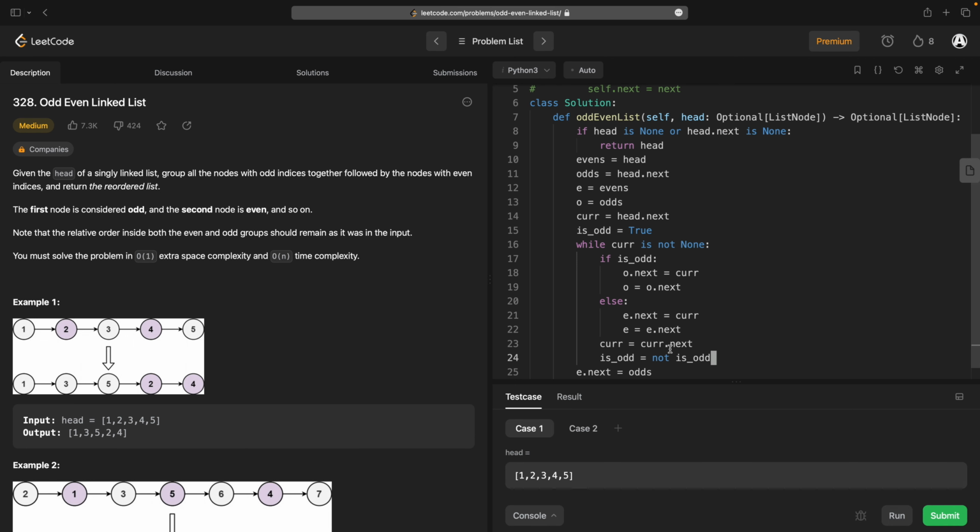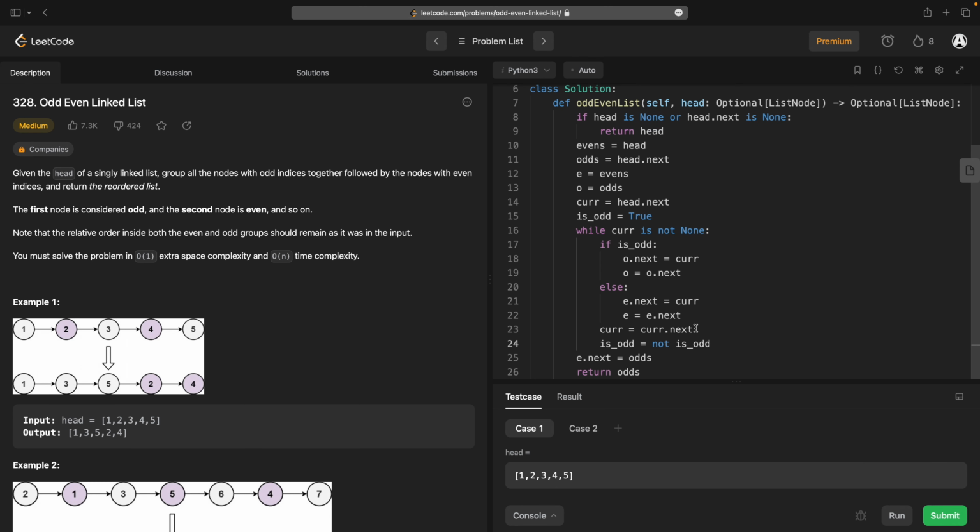So if it was odd, it's now going to be even. If it was even, it's now going to be odd. This is just to know which side we're trying to connect to. I could have this all back to front in terms of which direction it is, so we'll have to double check that I've got my O's and E's in the right place.